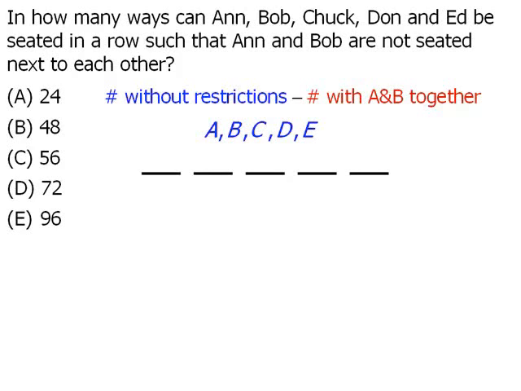Stage one will be to seat someone in the first chair, stage two will be to seat someone in the second chair, and so on. In how many ways can we seat someone in the first chair? We have five people, so we can accomplish this stage in five ways. Once we've seated someone in the first chair, only four people remain, so the number of ways to seat someone in the second chair will be four.